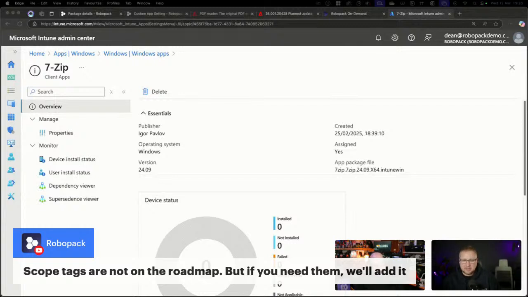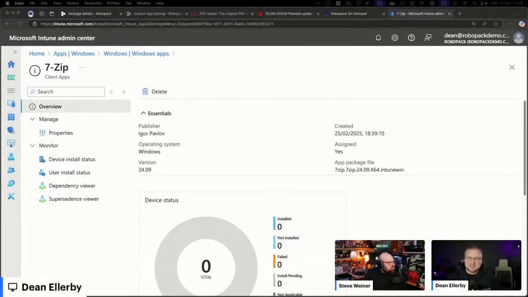We saw Radar being added relatively recently, which is that feature of scanning an Intune tenant for apps that are already there. I didn't know it was needed until you start trying to deploy Robopack across an organization and realize it's pretty useful to be able to see what you don't know.